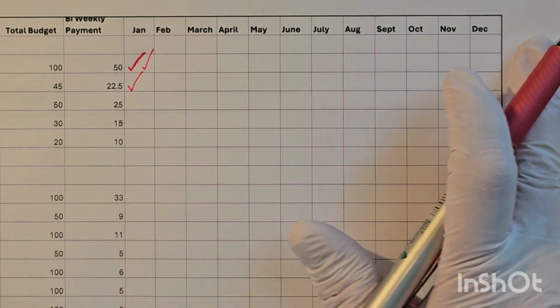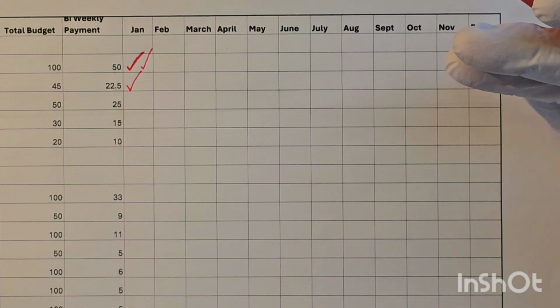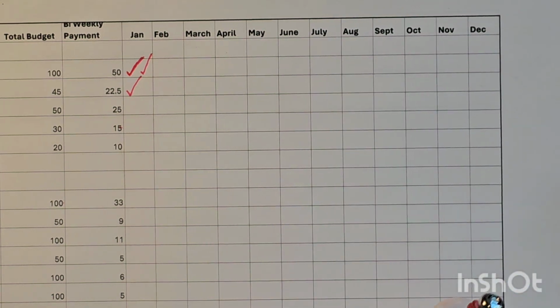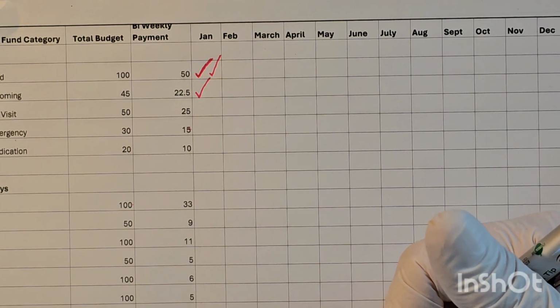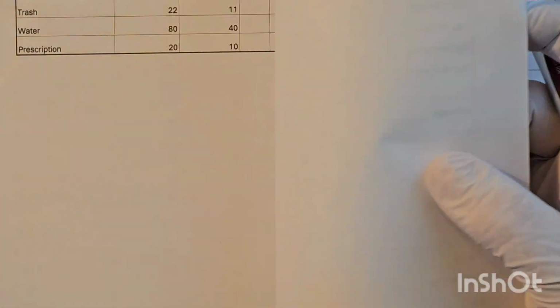What did I do? Am I reaching all of what I want to? Right now I can probably hit about 85% of these every single pay period. Is it perfect every single time? No. Heck no. Am I moving money around every single week? Heck yeah.